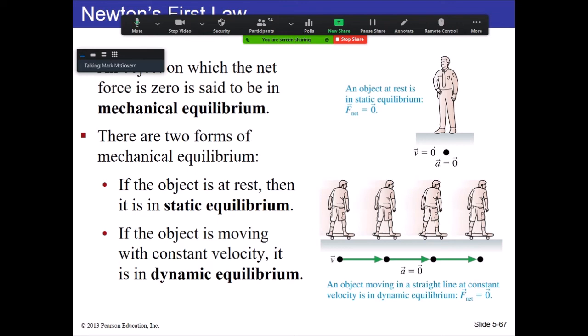So like the example of the Earth spinning is basically dynamic equilibrium. When I say basically, it's because the Earth does slow down a little bit. There's a little bit of tidal friction from the moon and it slows our rotation down by a few milliseconds per century, but that's pretty irrelevant. Okay, so this terminology you'll hear me use quite a bit: static, dynamic. You just got to remember one is at rest, one is moving, but they're both acceleration zero.